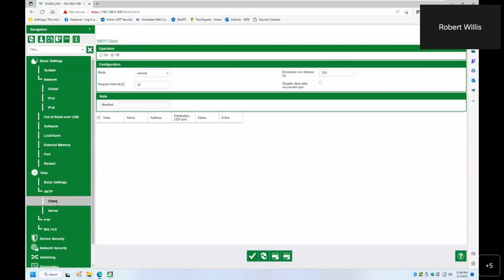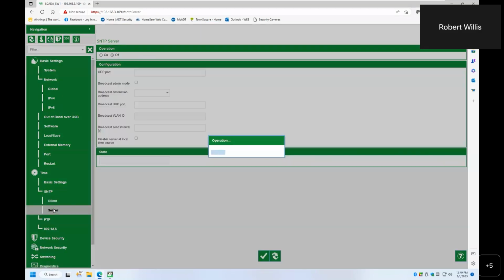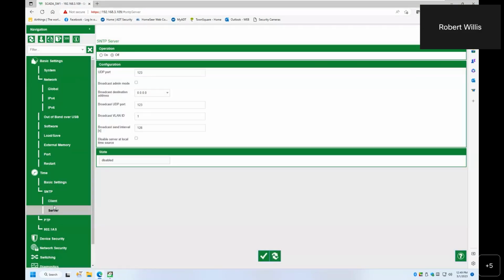And if I'm a client, I'm going to tell it where the system is. And when I turn it on, I'm going to go request data from the NTP, and it's going to give me the time. Or I can be a server, meaning once I set the time in the switch, I can point my M580 to the switch and say, this is your NTP server, okay?